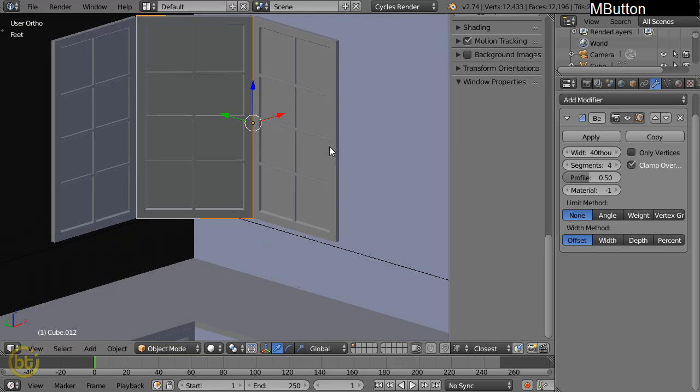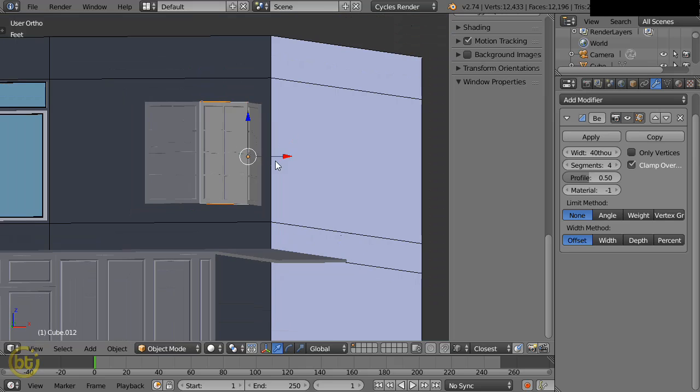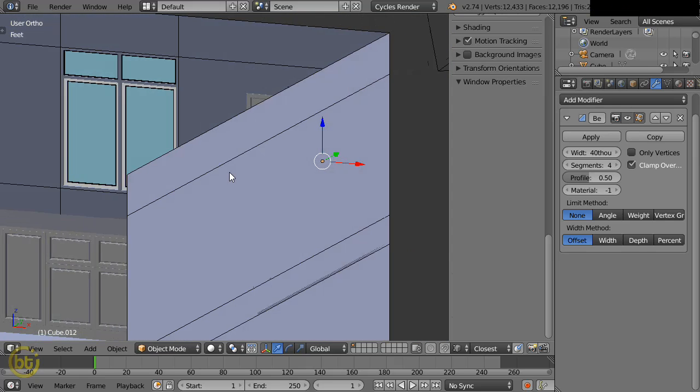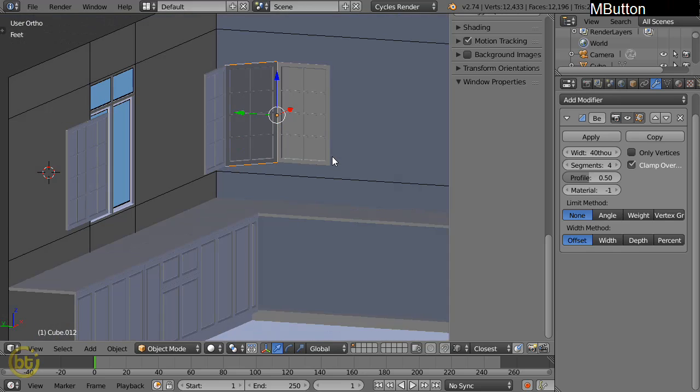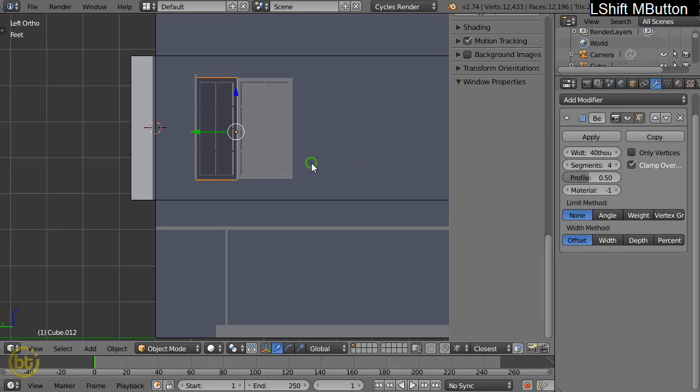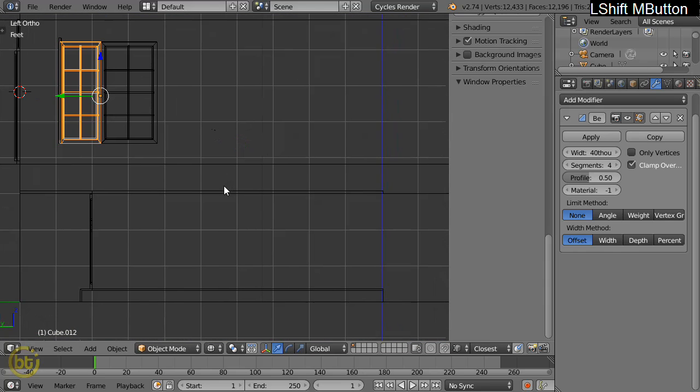Excellent. Now we have this corner cabinet like that. Now go to the left view and see how this one is looking.